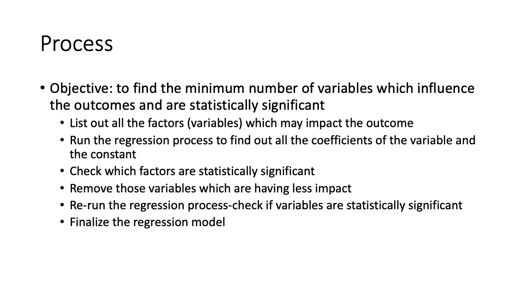So after removing those not-so-important variables, we can rerun the regression and check whether there are any more independent variables which are not so important. At the end, when you reach a situation where all the variables are impacting the dependent variable significantly, we can call it the finalization of a regression model. So here our objective is to create a regression model which will help you to predict the dependent variable more accurately. Now let's see how to execute this process.